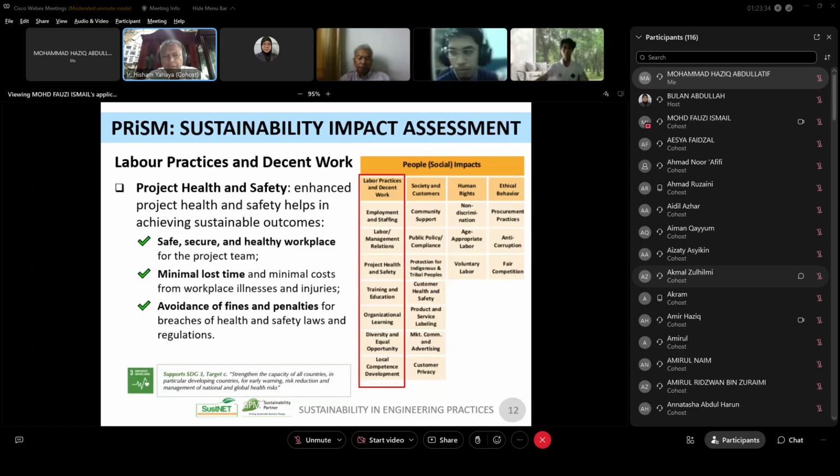So these are health and safety things that you as an engineer, a young engineer, can do. Tak ada, orang kata tak ada masalah there for you to say I need a lot of budget to execute this, I need to ensure that things are done, I need management support. I need a lot of things. This is manageable for you as a young engineer. You can actually do it at this place.